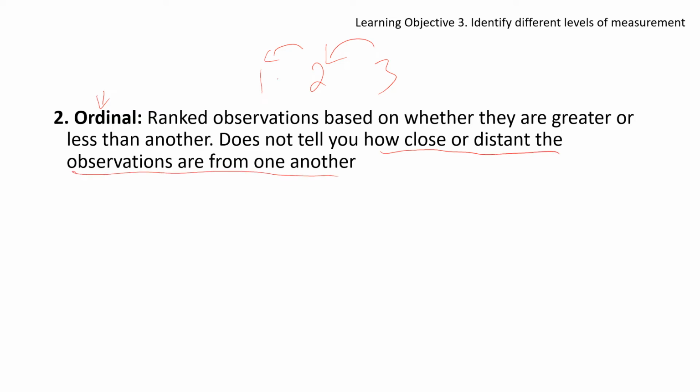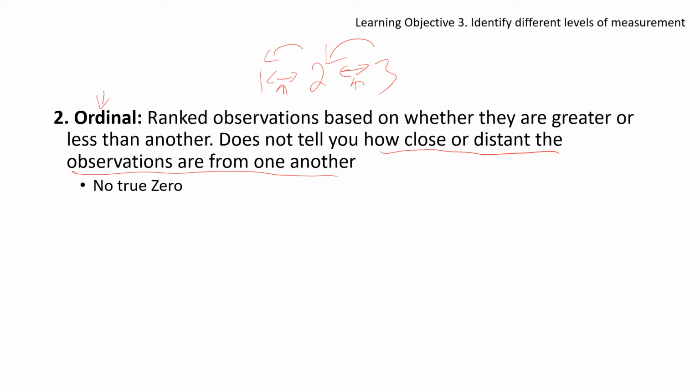So it doesn't say the distance between 1 and 2 and the distance between 2 and 3. It could be that the distance between 1 and 2 is less than the distance between 2 and 3. You get this when you're talking about finishers in a race. One person gets first, the next gets second, the next gets third. It doesn't mean the distance between 1 and 2 is the exact same as the distance between 2 and 3. And we don't know for sure the distance between them just from the number 1, the number 2, and the number 3. So in that case, all that matters is the order, not how far apart they are.